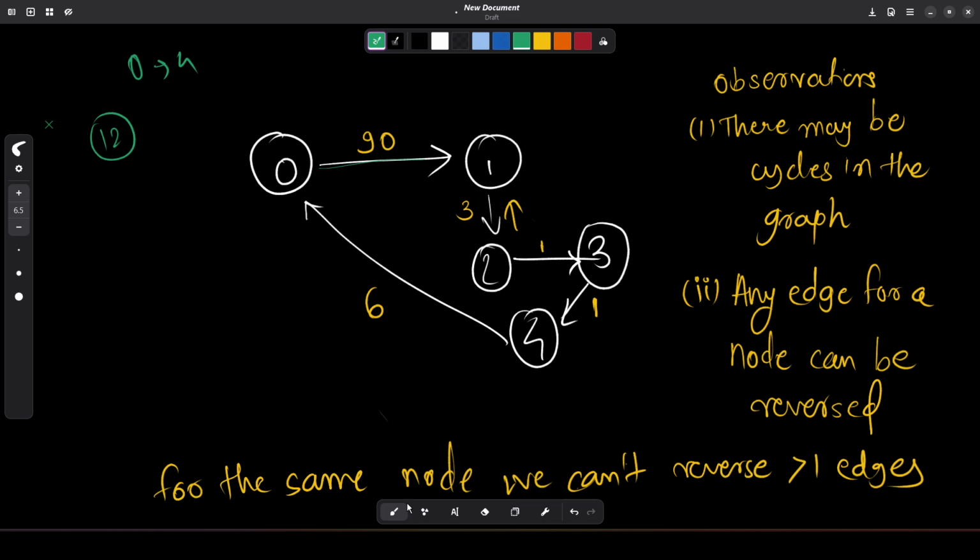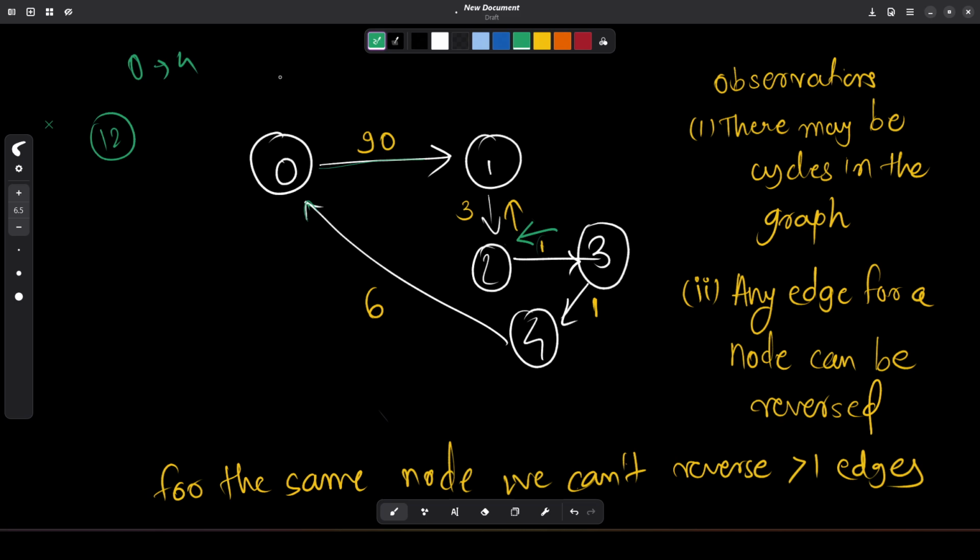Let's say we reverse this edge, let's talk about 3 first. If we reverse this edge, what will happen? We will add 2 times the cost of the previous edge, traverse through it and then go to 2. But we will never visit 3 again, because Dijkstra works like that.